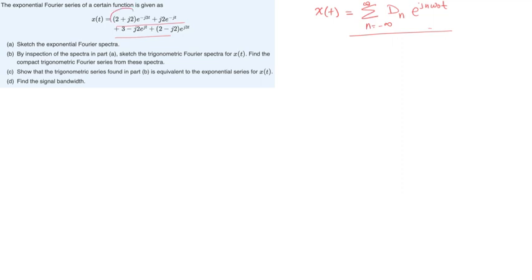So this is d whatever, depending on what's the n here, and this is the other d, and this is the other d, and so on. Okay, so these are the d's, but they are already multiplied by their corresponding exponential terms. That's why this is written as x of t is equal to this equation. Okay?